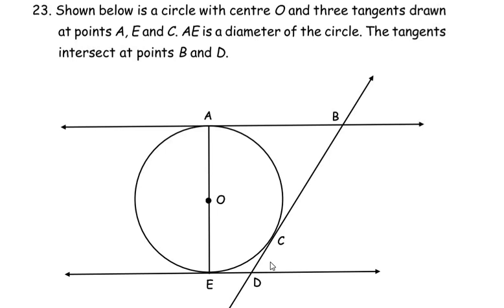Now they have given a statement that at least one pair of opposite sides of AEDB, let me highlight that, so at least one pair of opposite sides are parallel to each other. Now let us try to understand first what are the parallel lines, understand its properties, and the other thing is what is the relationship of the tangent to the diameter of the circle.